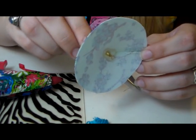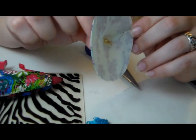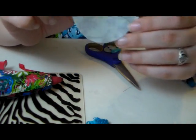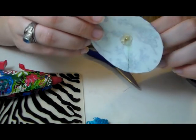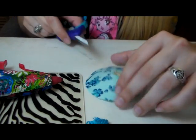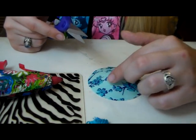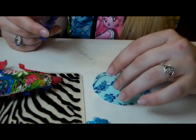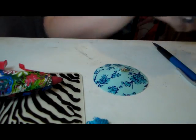But for now, I really like being able to get my craft supplies using what I can get in my area, just because waiting is not my strong suit, and pre-planning is not really my strong suit either. So frequently I go, shit, I need this right now. So I have to go to Walmart. I'm like, I don't have 2 days to order it online. I need it like basically yesterday.